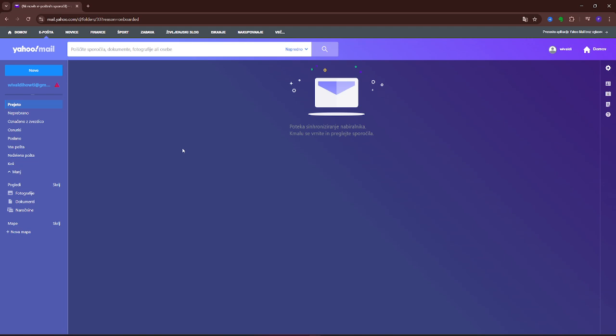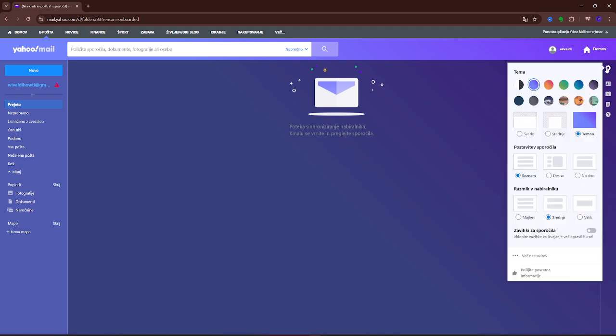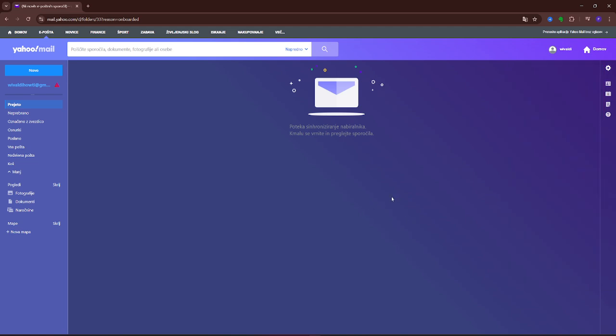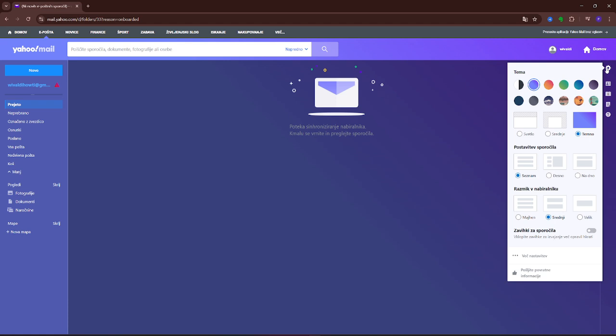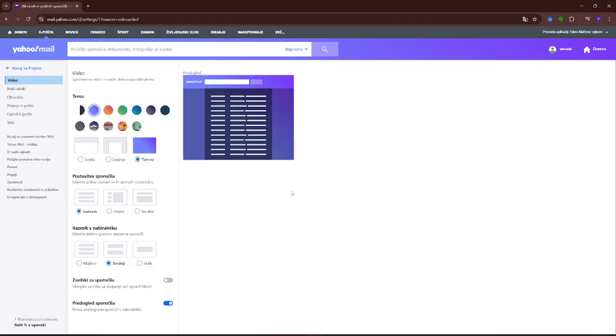So let's get straight into it. First off, you will need to find your settings. You can find them here on the left side, these three dots. Click on that, and after that you will have your settings ready.